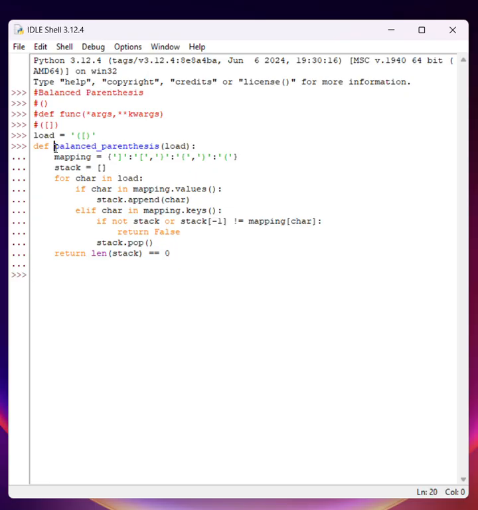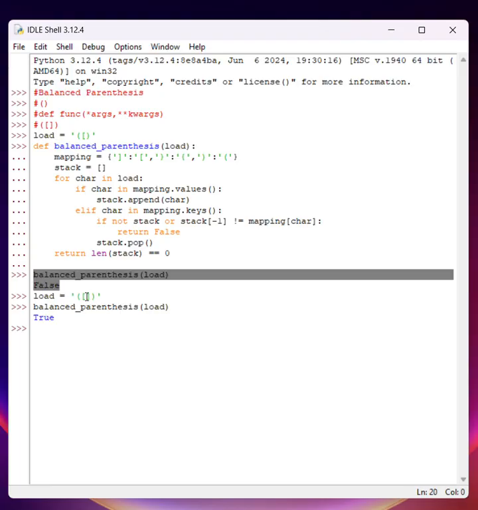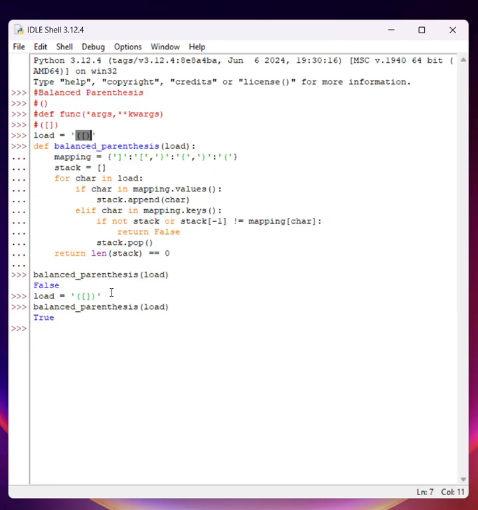Once we check whether the stack is empty or not, we can derive our conclusions on the basis of that. So let's check if this string is a balanced parenthesis. No, it is not. Now we already know it is going to give us false. Let's make it a complete string. Correct. Now we will again copy and paste. Now it is saying 0. Now why did it say 0? Because the bracket simply started and closed, and in the earlier statement it doesn't actually have a balanced parenthesis, because one of the brackets has no closing counterpart. That's why. I hope you got a full idea of how this balanced parenthesis check is working.